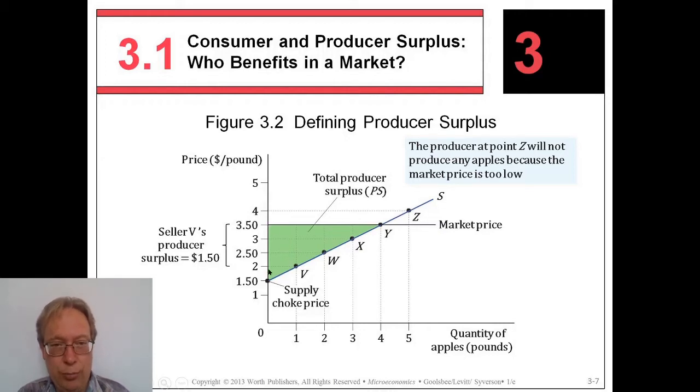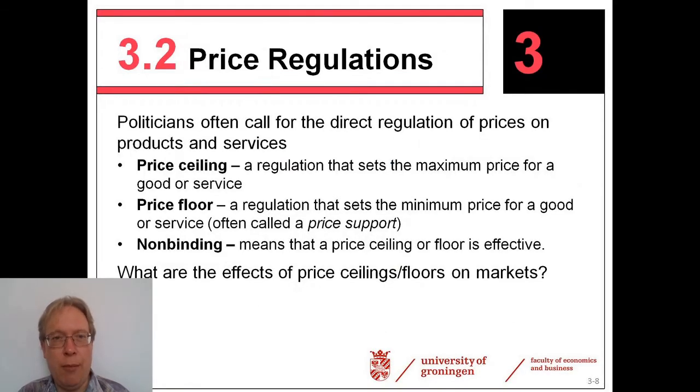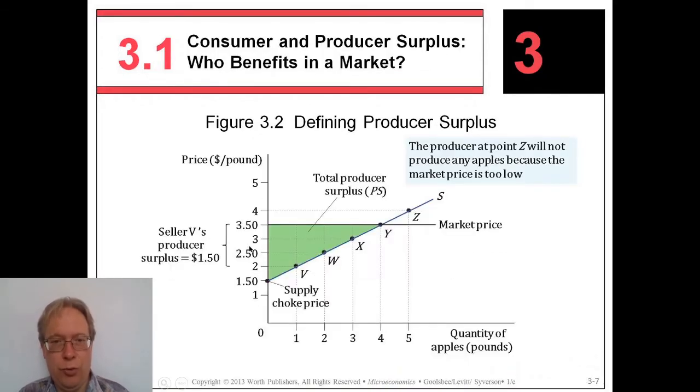So that person has a surplus of $2. Somebody here is slightly lower. This person has a surplus of 150. This person has a surplus of 1, etc. So the total producer surplus will just be the sum of all these individual surpluses, and that gives you the green rectangle, right? So that will be our measure of how many benefits producers get. So what will be our measure for total welfare, if you like? That will simply be the sum of producer and consumer surplus.